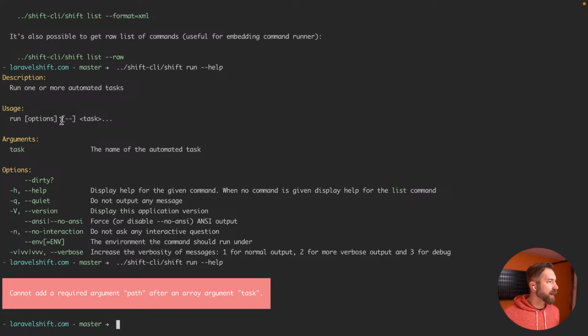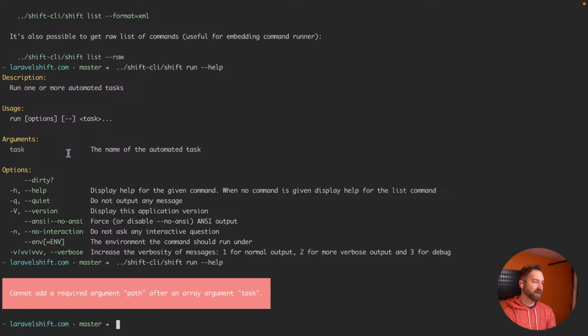Okay, so run options dash dash task. I think the issue here is that there's my dash dash. Here's my guess.